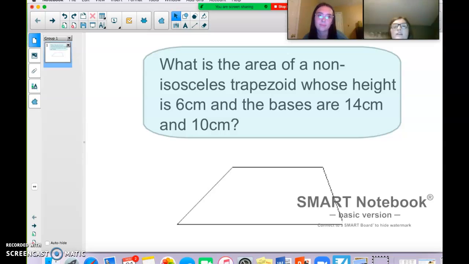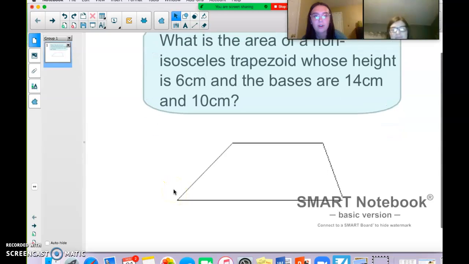When finding the area of a shape, you always multiply the base and the height of the shape. When finding the area of a non-isosceles trapezoid, you add the two bases together and multiply the sum of your bases by the height. This would be similar to finding the area of a rectangle or any other quadrilateral. The trapezoid formula requires that you divide your product in half to get your final answer for the area of a non-isosceles trapezoid.